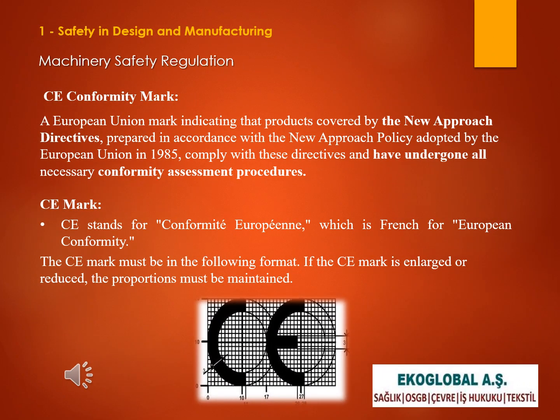In the Machinery Safety Regulation, the CE conformity mark is essential. CE stands for Conformité Européenne, which is French for European conformity. It is a European Union mark indicating that products covered by the New Approach directives, prepared in accordance with the New Approach policy adopted by the European Union in 1985, comply with these directives and have undergone all necessary conformity assessment procedures.